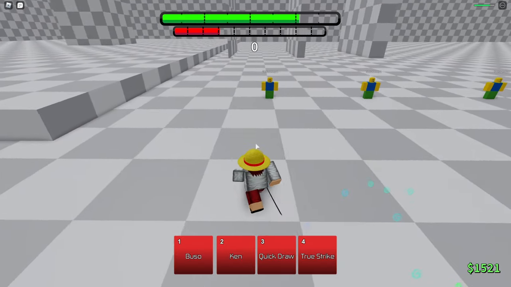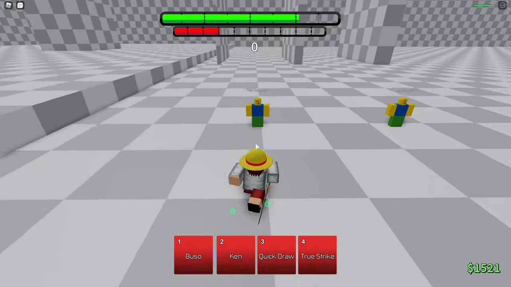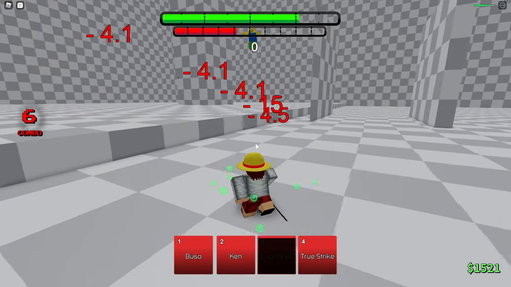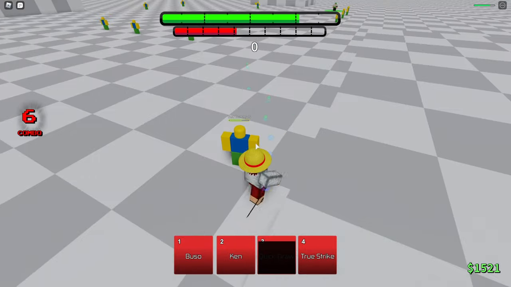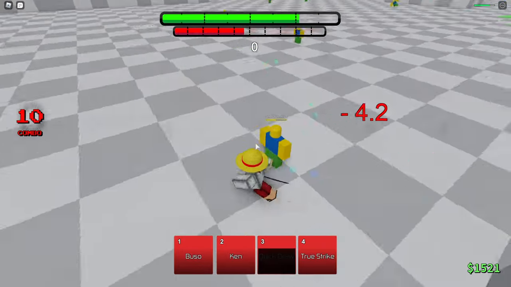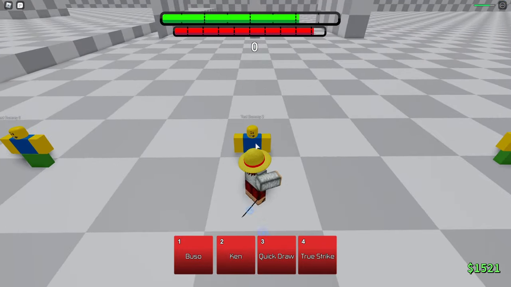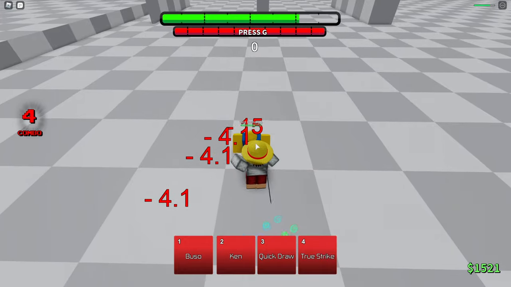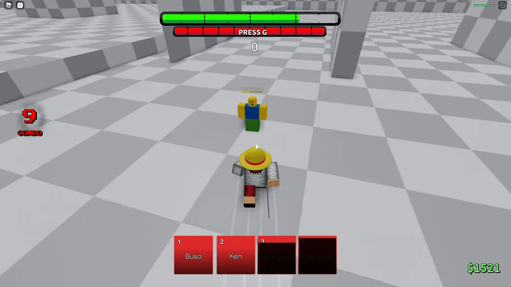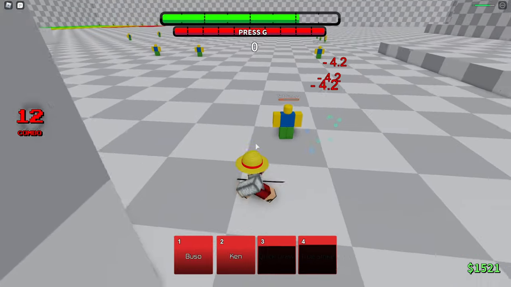Alright, so this is the first combo you want to do. You just do your M1s, then use quick draw to extend your M1s, just like that. Oops, I didn't mean to hit him away. I think you've got to stop a little bit before, so you can continue your M1s. I'll try it again, hold up. Alright, so here's the combo again. Just M1, M1, M1. Quick draw, then wait a little bit, then do your M1s again. And then you could probably follow that up with true strike. Something like that.